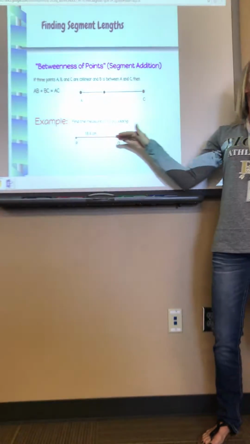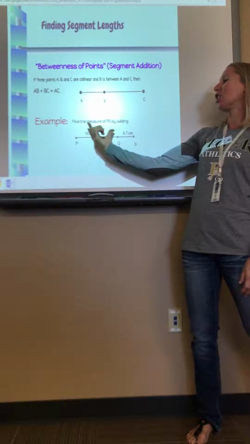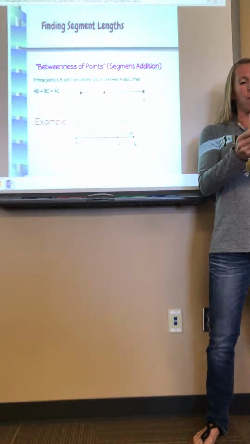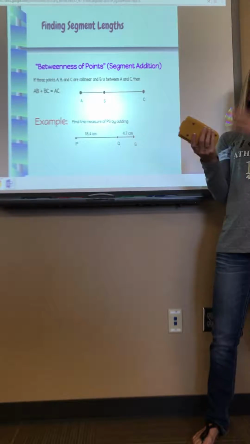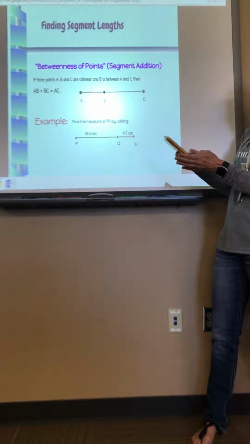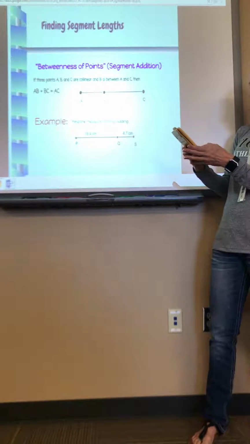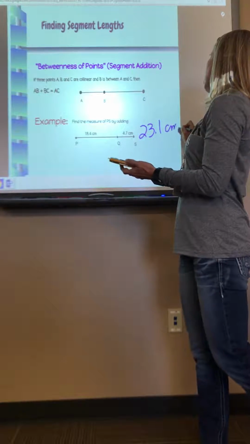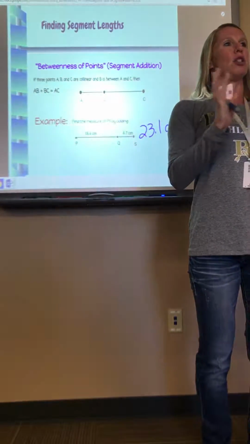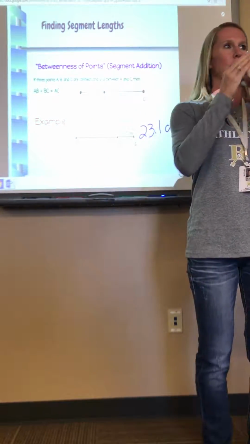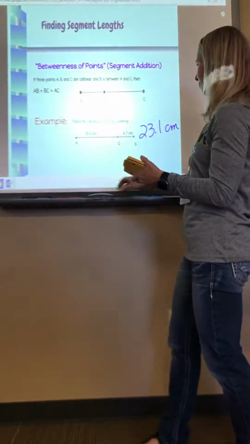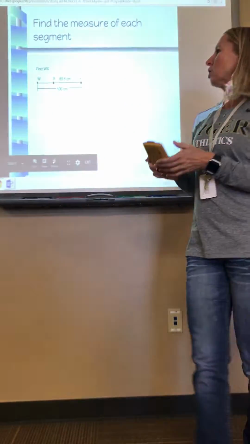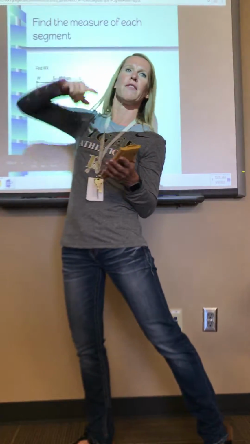Okay, so if I'm looking at this example, if PQ is 18.4 and QS is 4.7, how would I find the entire length? Add them. 18.4 plus 4.7, I get 23.1 centimeters. Now today on your assignment, don't put centimeters or kilometers or anything, just put the answer when you're typing it in. So just put 23.1? No, yours is different on your assignment.